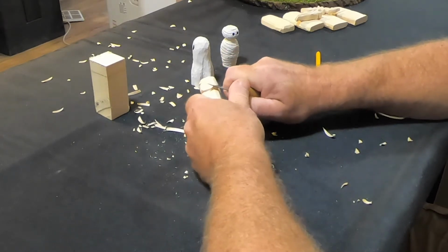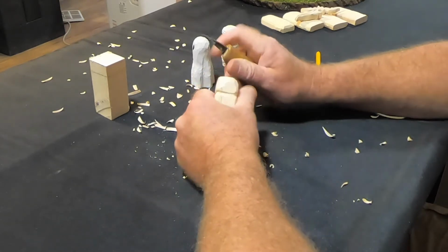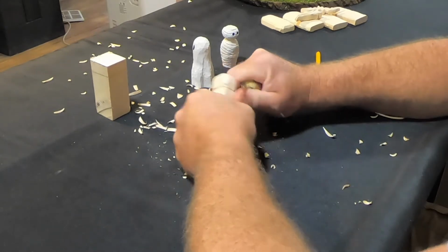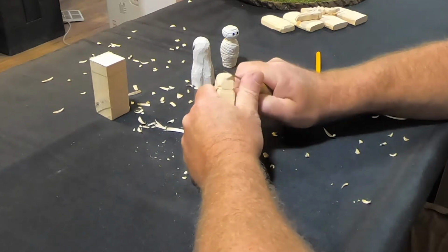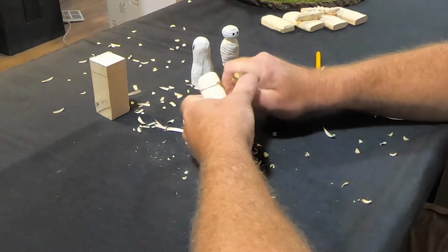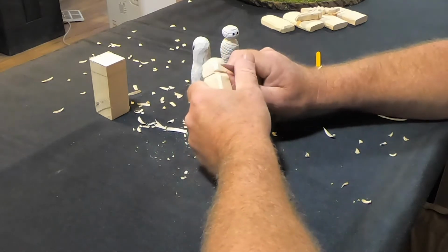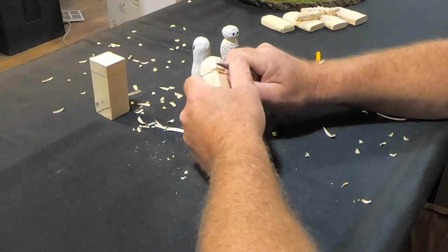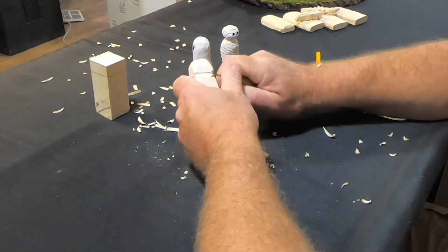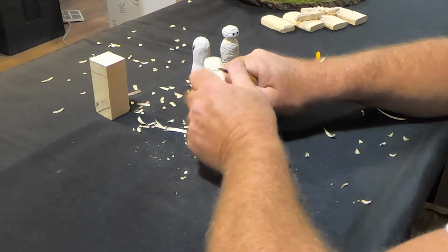So that's kind of what I did with this little graveyard scene. I don't like to waste wood. So if I can create something out of my scraps, sometimes that's a good challenge for you. If you're just learning how to carve, pick up a piece of your scrap or cut some little blocks, take that block and look it over really good, and just try to figure out something you can carve out of it.